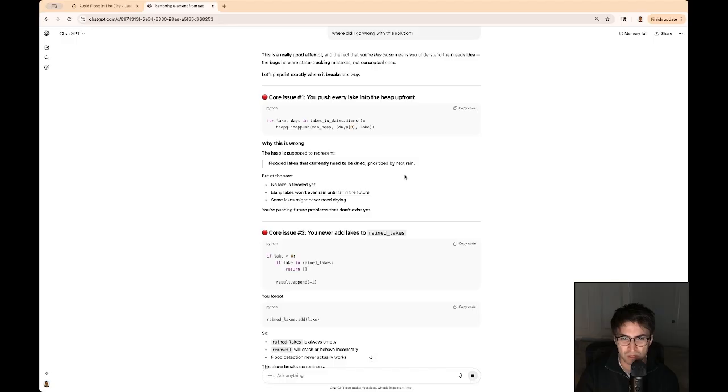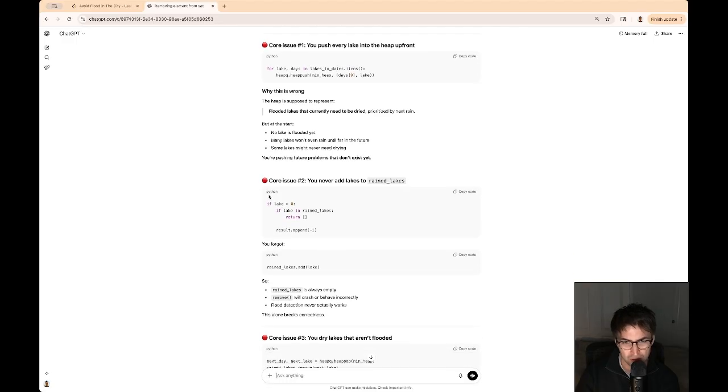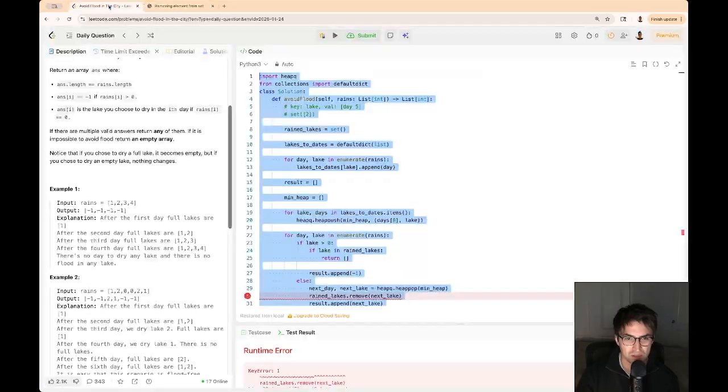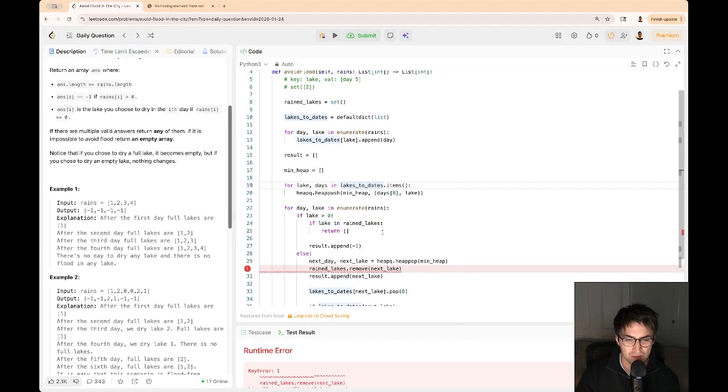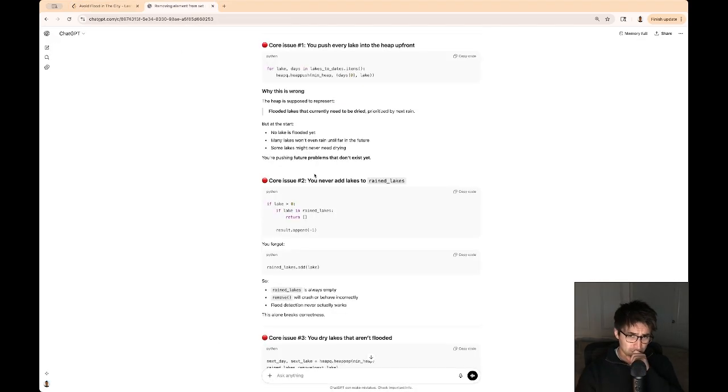Prioritized by the next rain. Oh, I see. That won't solve the other problem of adding lakes that haven't been rained on yet.